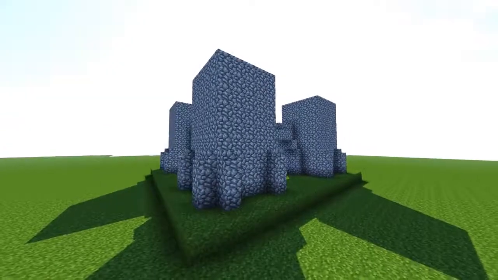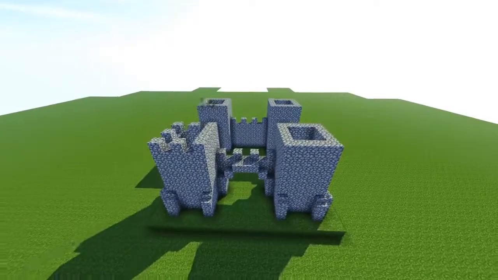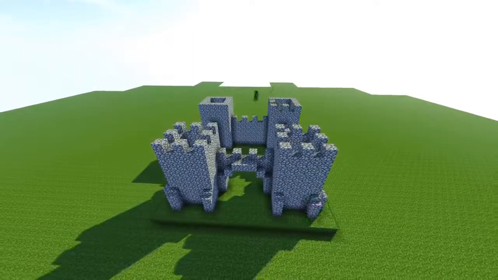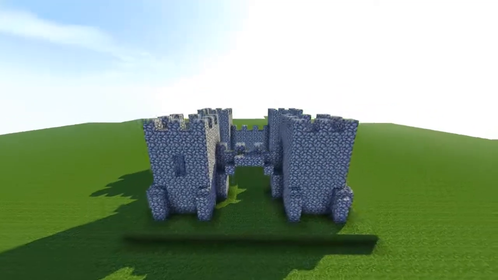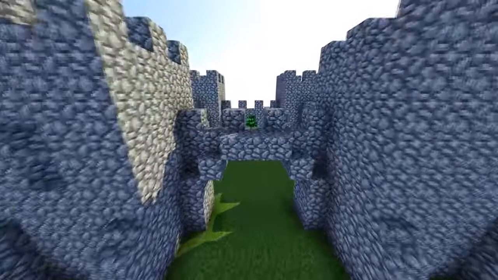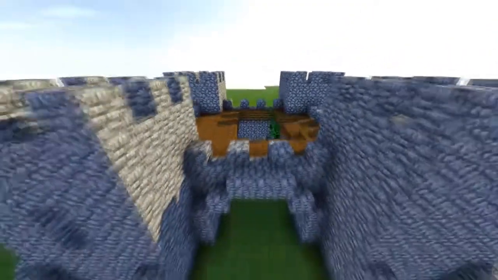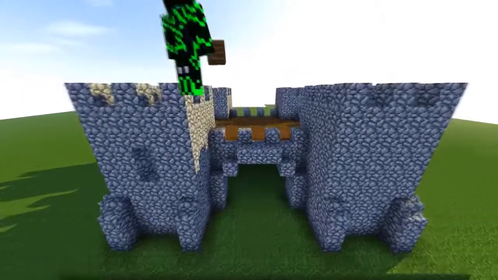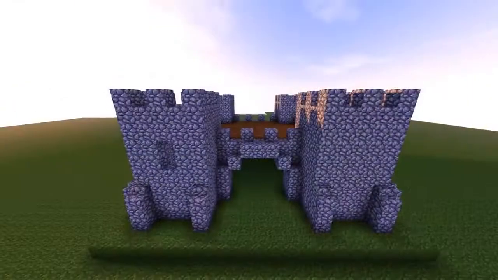I do remove windows and get those little pillars at the top as well that we've got on the side pieces, like that. So remove all those, going around like that. So when you're building it up 9 high, just leave those gaps there. As you can see, we've got 3 there. Now what I do here is just fill in the gap here. You see on the same level, you can see where the level is. Just fill it all in with spruce, so we've got a top level. You can obviously poke some holes out and stuff like that, so you can get up into the top.